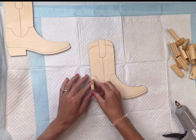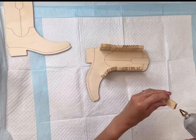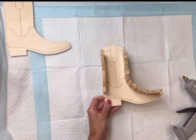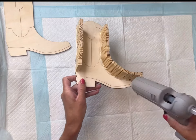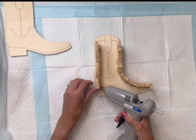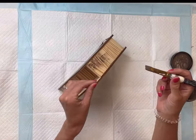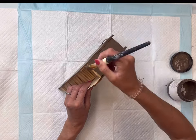I'm going to start by gluing the tumbling tower blocks on the left side of one of the boots, then I went down the right side into the curved toe. I also added a little extra hot glue to the inside of the bottom of all the tumbling tower blocks. I did decide to add one more right above the heel of the boot. I then added hot glue on all of those tumbling tower blocks and glued the second boot on top of that.